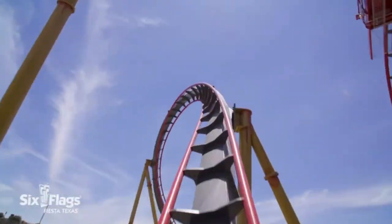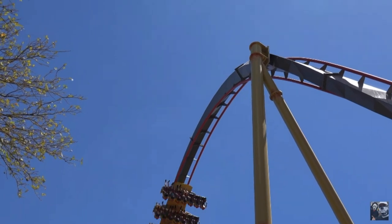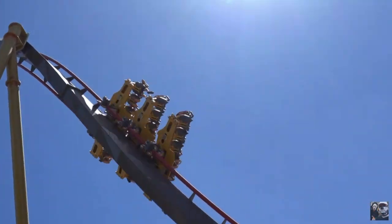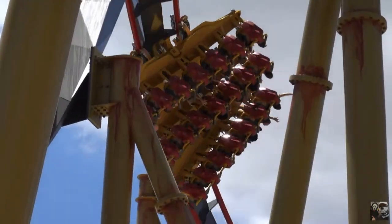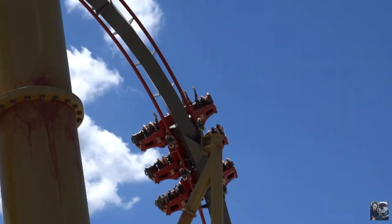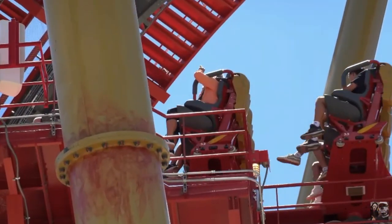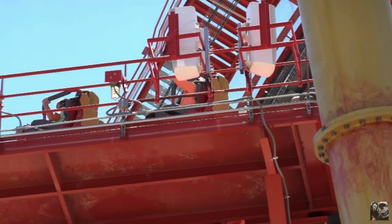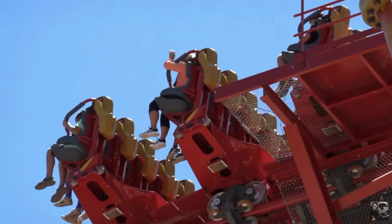I think my favorite inversion though is definitely the 270 degree roll, especially if you're sitting towards the back. You actually get a lot of hang time on that element. So as you go up over, you get a whole bunch of hang time going through, and it is super, super awesome. As you go around that corner, you're going to hop up into the mid-course brake run. Mid-course brake run does slow you down, just like every other dive coaster.